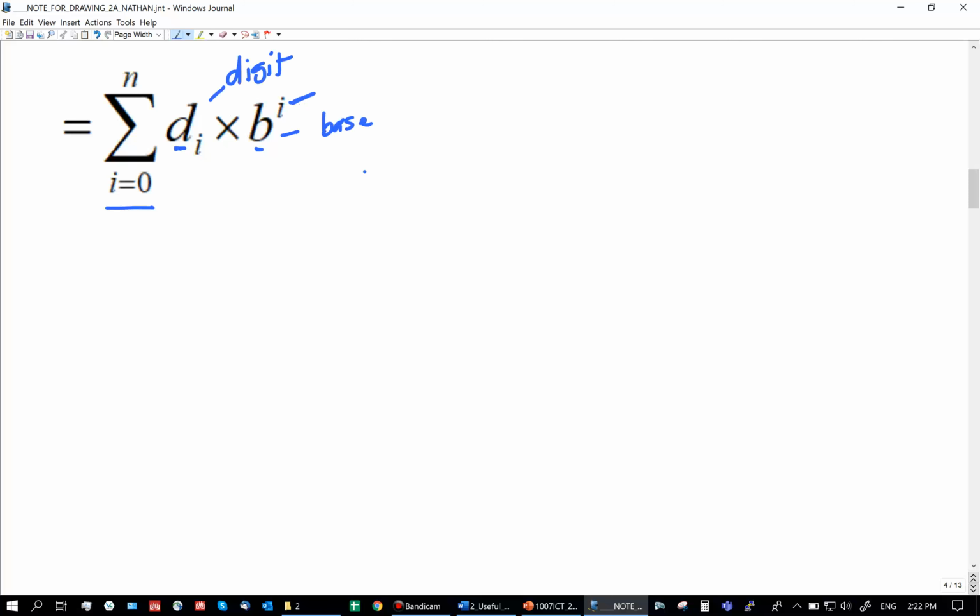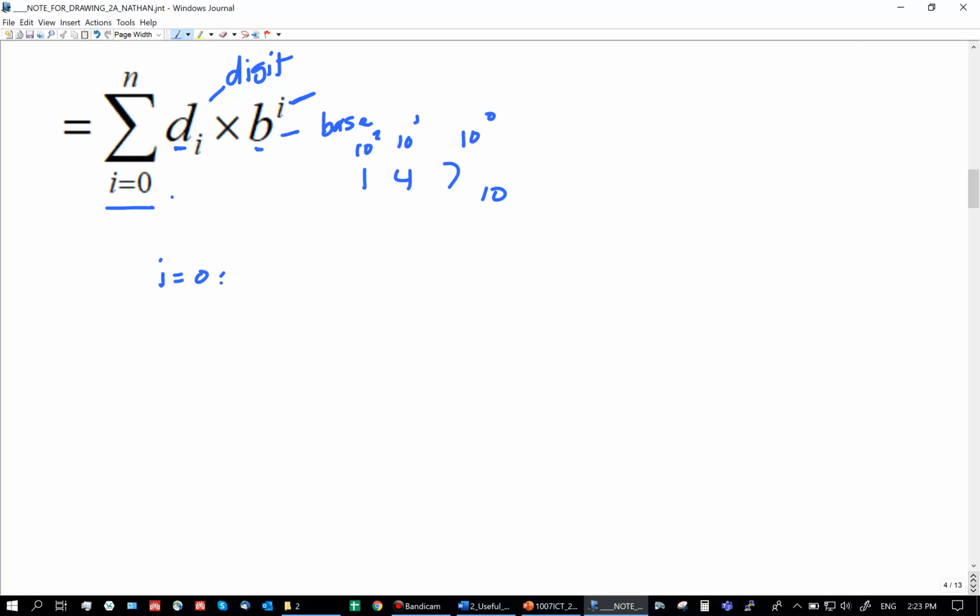I'll take a number like 147 base 10, and you'll notice I'm putting a little 10 underneath it, just to indicate that this is base 10. We are now working in multiple different bases, so it's important to put that number there so that you can see which one you're actually talking about. Okay, so 147. Well, this is when i is 0. So this is the 10 to the 0 column. This is the 10 to the 1 column. This is the 10 to the 2 column. We agree with that based on what we said before?